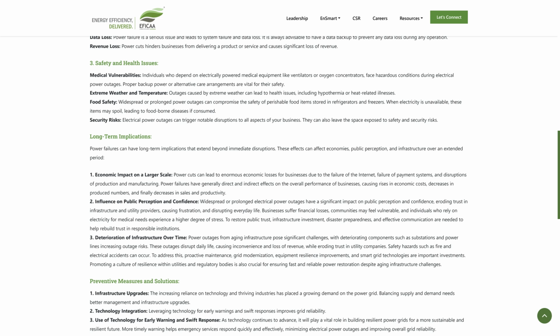And for businesses, the impact is huge. Factories can't operate, banks can't process transactions, even the stock market could grind to a halt. A city that loses power for days or weeks could take months or even years to fully recover.